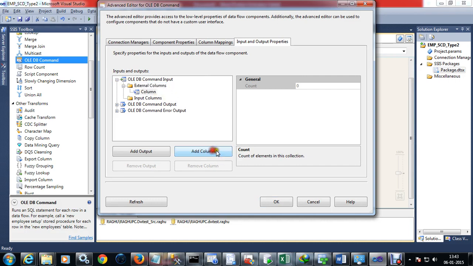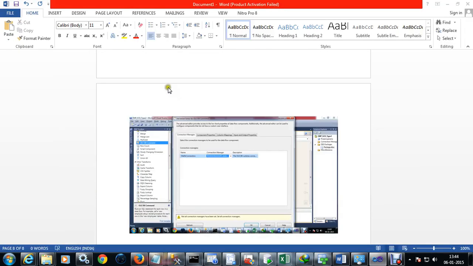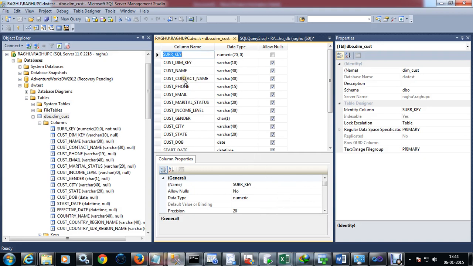add the columns. We have to update multiple columns, all the critical columns: phone number, marital status, income level, and city. These are the columns you have to add. It is better you take the order of the columns. In the order you have contact name, then phone number, then marital status, then income level, then city.